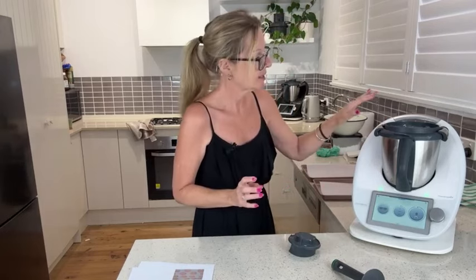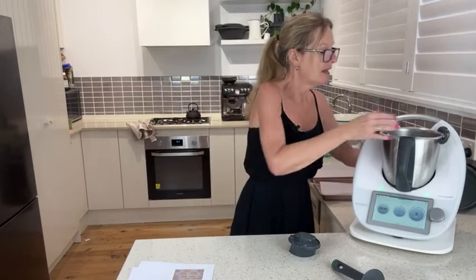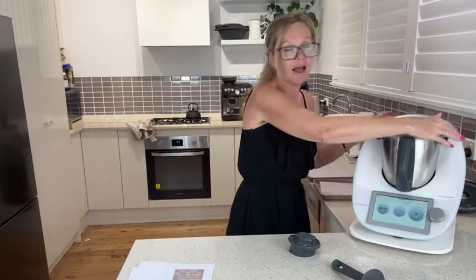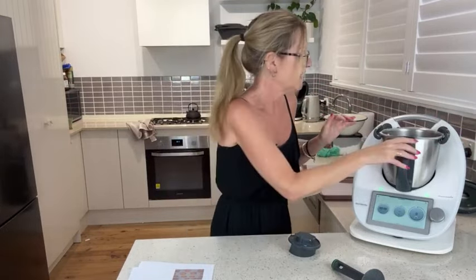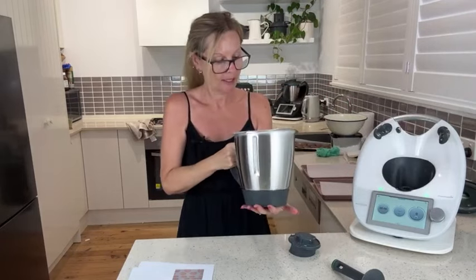Now is the change. I've got to clean my Thermomix. That noise that you're hearing is this arm. It's getting sticky. I've obviously been doing a lot of sugary things, and it's getting sticky.